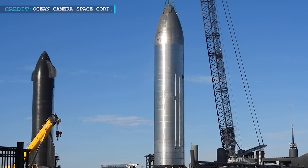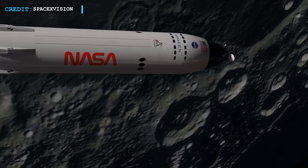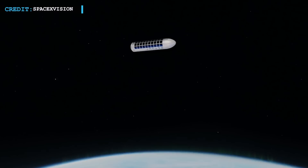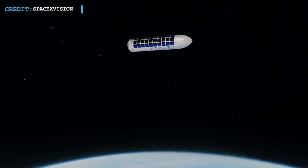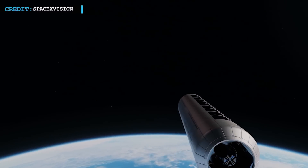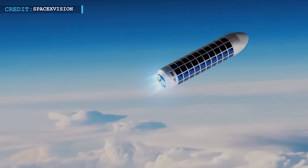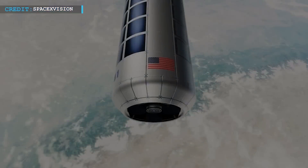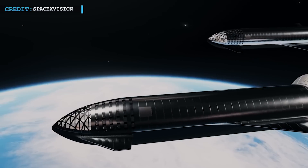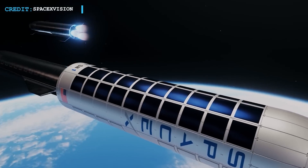Ship 26 is quite similar to the Storage Depot variant, as graphically rendered in the Starship vehicle configuration for NASA's Human Landing System. So there is a possibility that Ship 26 is just a prototype version of the Depot Starship. However, other than similarity in outward appearance, no other similarity on technical grounds can be found. There is no evidence that Ship 26 has exterior optical properties optimized for long-duration propellant storage, it lacks hardware likely needed for docking or propellant transfer, it has no extended propellant tanks needed for in-orbit refueling, and it lacks the solar power capability needed for long-duration orbital operations.